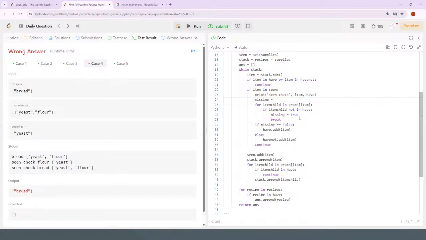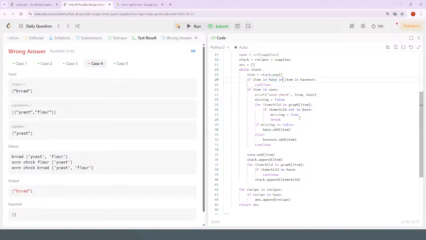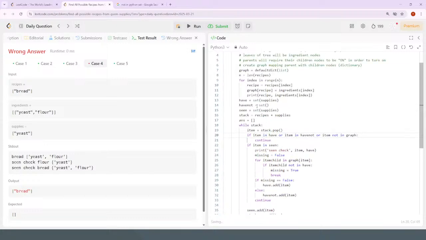That doesn't make sense. By default this should be missing. I guess if this thing has no recipe for it, then this thing has to be missing. So I think if the item isn't in have or the item is in have not or the item isn't in the graph, there's no recipe for it.